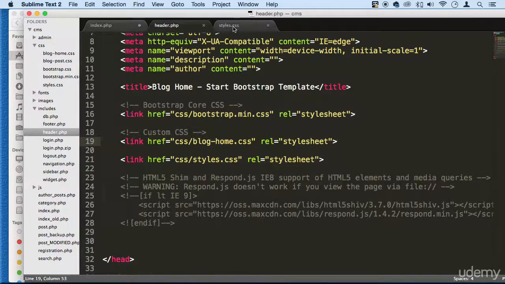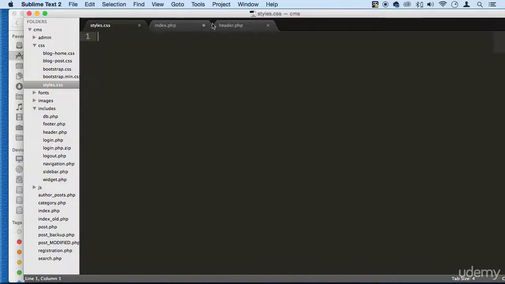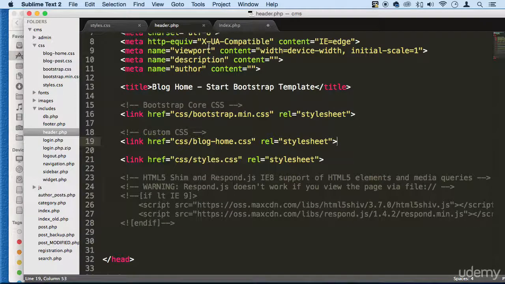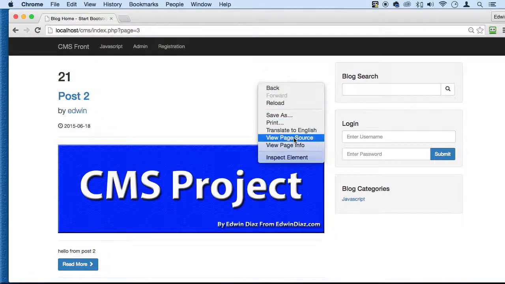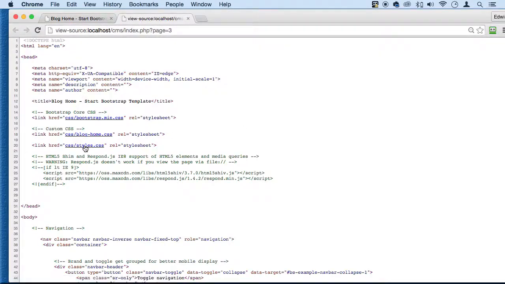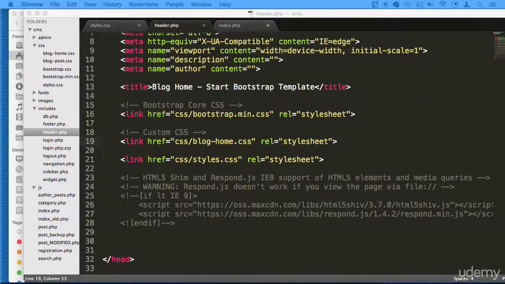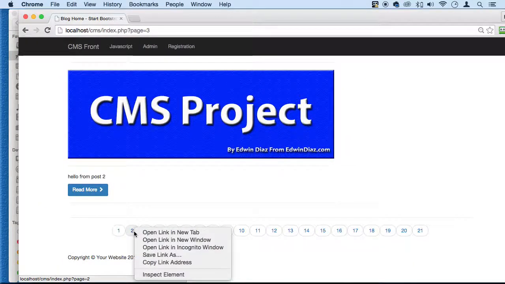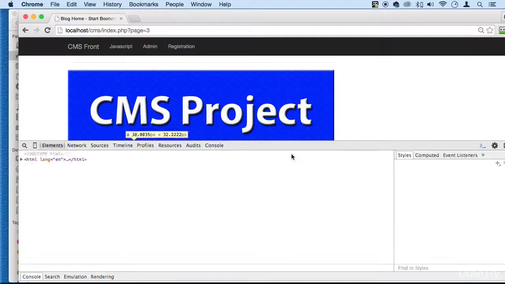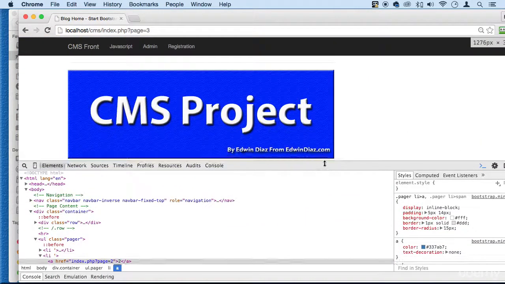Make sure that it's linked successfully, and we do that by coming here, doing page source and clicking on it. Beautiful. And this is on Chrome, by the way. Now we need to figure out how we can apply some styles to it. Let's do inspect element on it real quick and find out the styles of this.